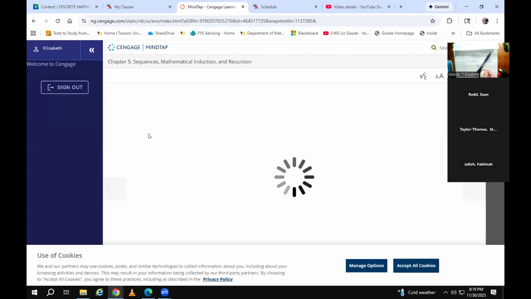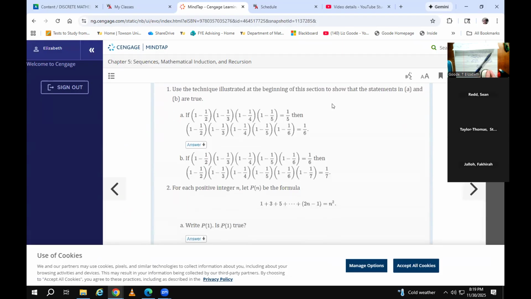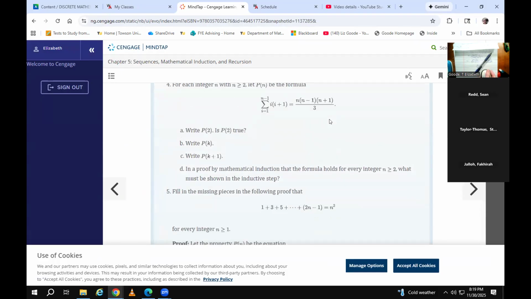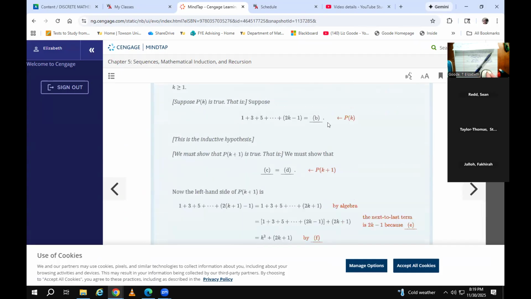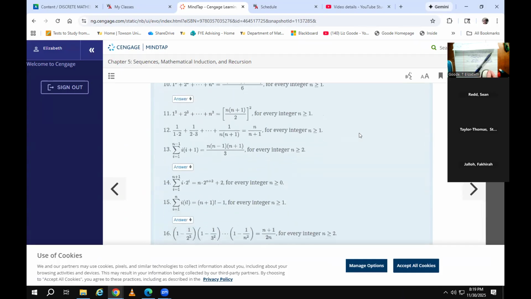Go to chapter 5-2. Okay, there we go. All right, this is the one that I was just, this is the right one. This is 1 minus 1 over i, the product from i equals 2. Okay, but then there's another one. Where is it? There's a bunch of them. Great problems in here.